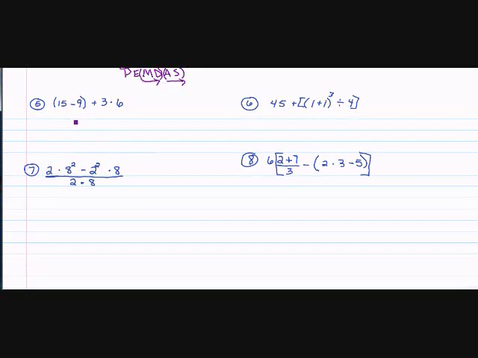Okay, let's look at problem number 5. I have parentheses, so that's what I'm going to solve first, which is 15 minus 9, which is 6. Rewriting my problem, plus 3 times 6. Now I'm going to solve all multiplication. I have no exponents, so I'm going to move on to all multiplication, division, left to right. And I'm going to put parentheses around it. Easier on the eye. And solving 3 times 6 is 18. And then 6 plus 18, which is 24.